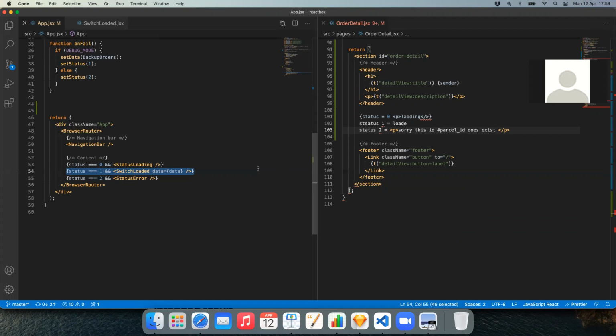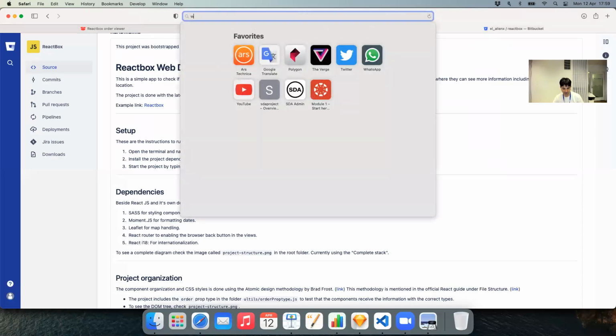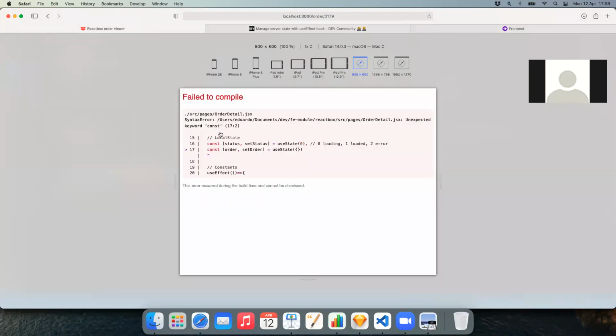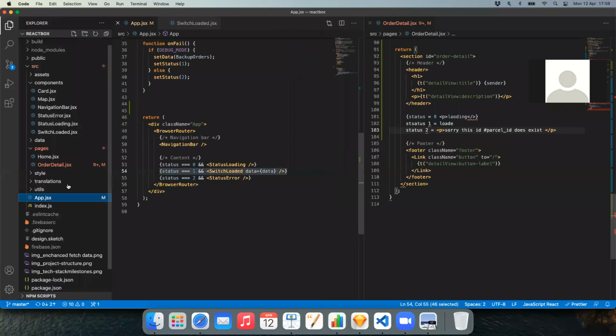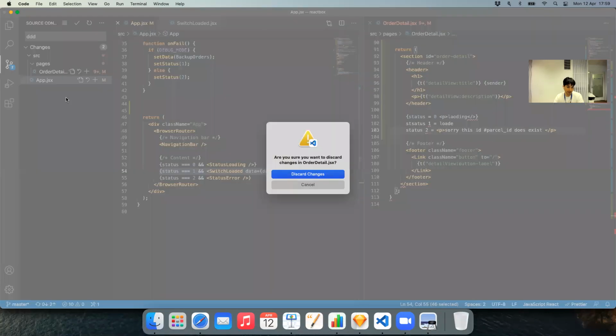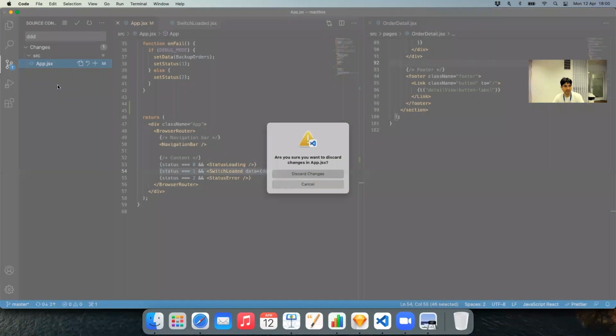Isn't the problem that you haven't loaded the index page first? Let me see if I can follow your train of thought. So if you just refresh it, the error that comes up is that the index page has not loaded, like a 404 not loaded or something. Let me just discard the changes. I'm okay if that's the error.